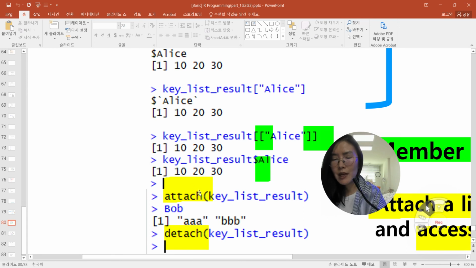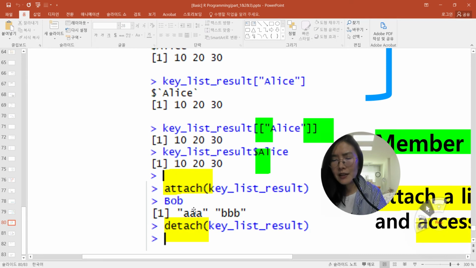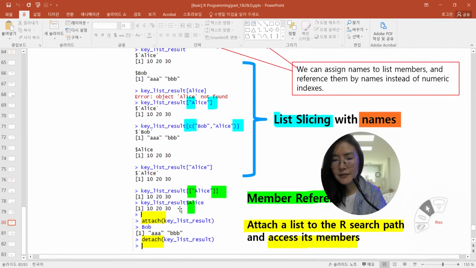If we use the attach function for the list, we can use the key names for searching the list component directly. So we can easily access the list members.